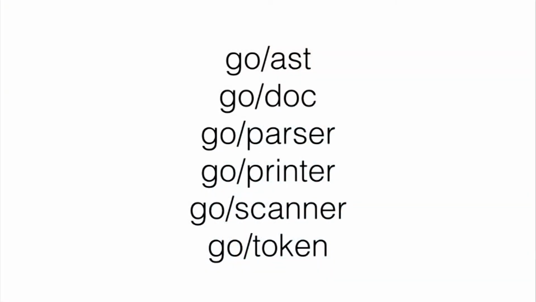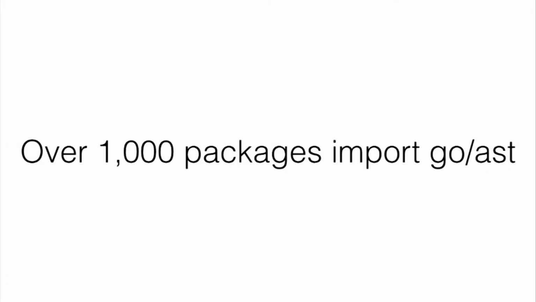Next, we might go to the Go sub packages. So we have go/ast, we can parse, we can scan, tokenize, we can get this abstract syntax tree. We can do a lot of stuff with that. So I wrote a tool called MegaJSON a while back, and it's great. We can parse out a Go program, get the structs for it, generate JSON decoders and encoders, and it's a great use case for that kind of thing. So it's a popular approach. If you go on godoc.org, you can see that over 1,000 packages import go/ast.